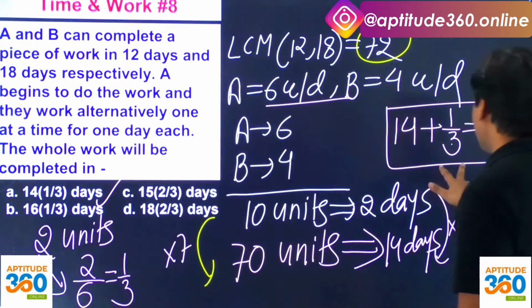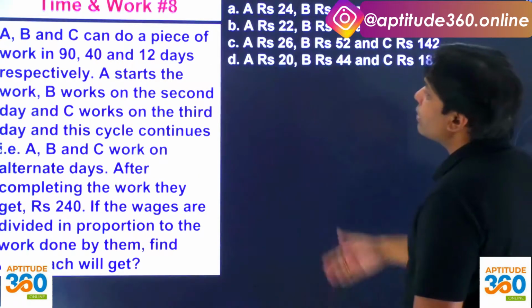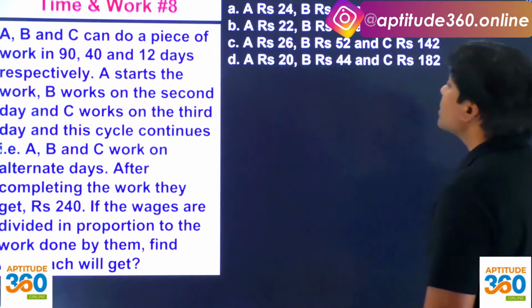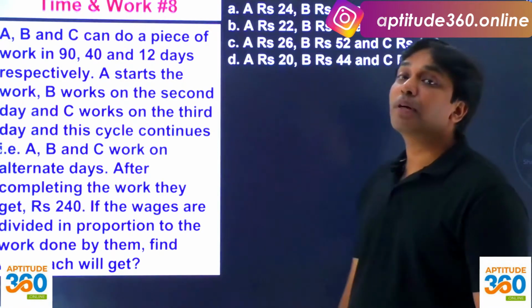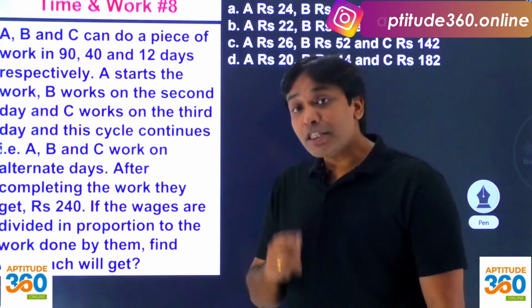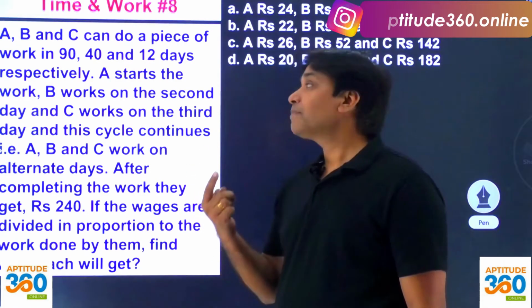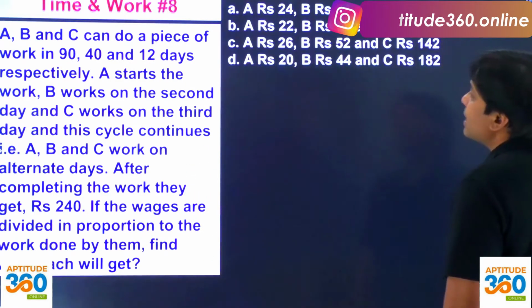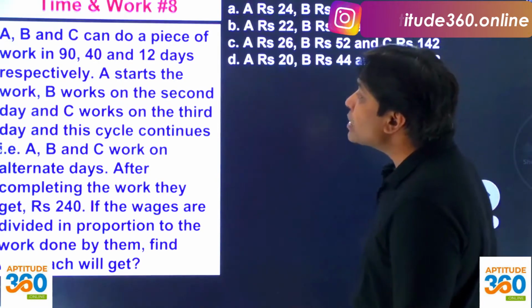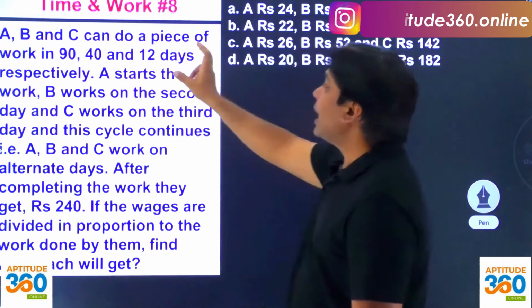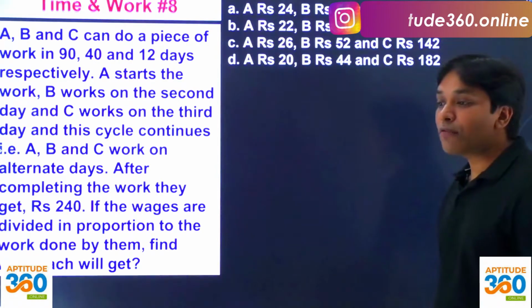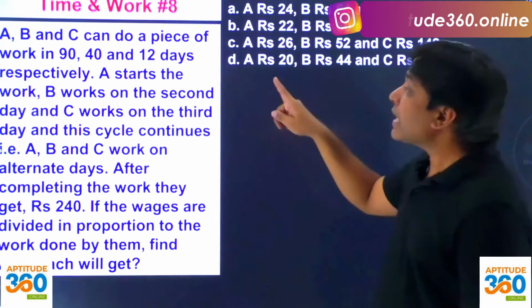और अगर ऐसा है तो let us try to solve this problem out here. और this looks huge, but is it huge? No, provided you take assistance from your options as well. Let us try to simplify this problem. It says that A, B and C can do a piece of work in 90, 40 and 12 days. So what is the very first step that you should be doing? You should be taking LCM of these 3 numbers.